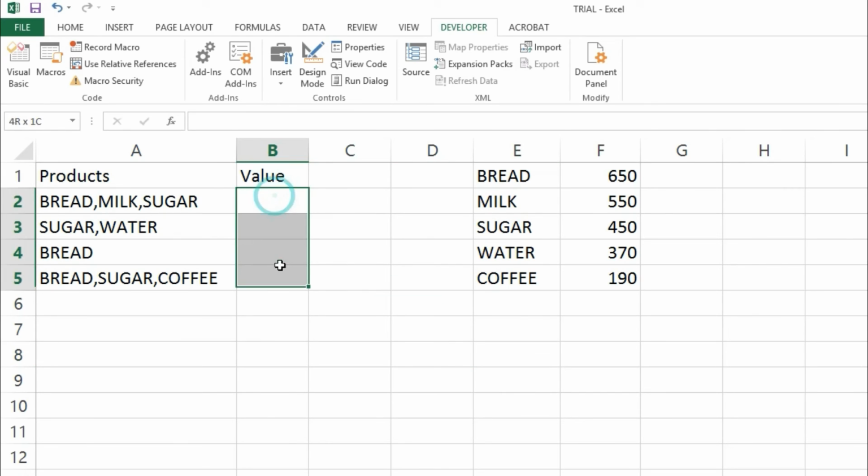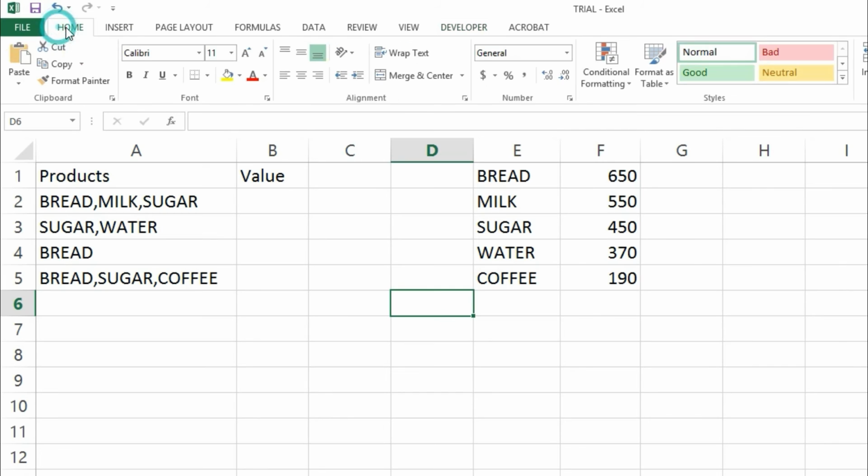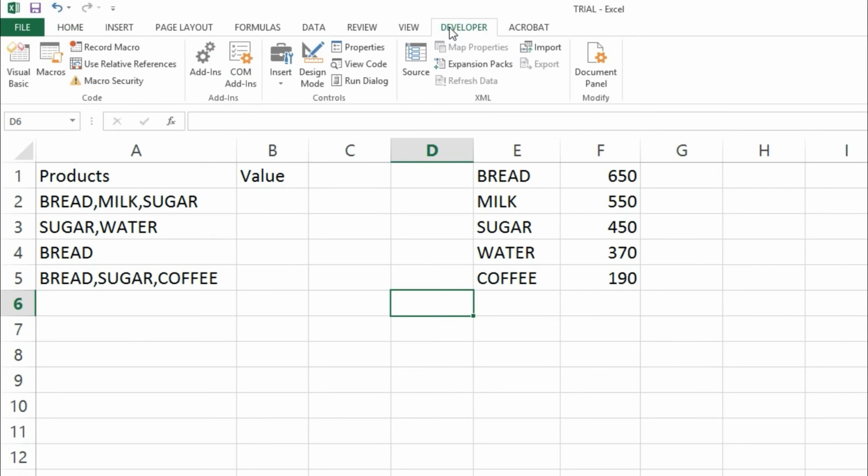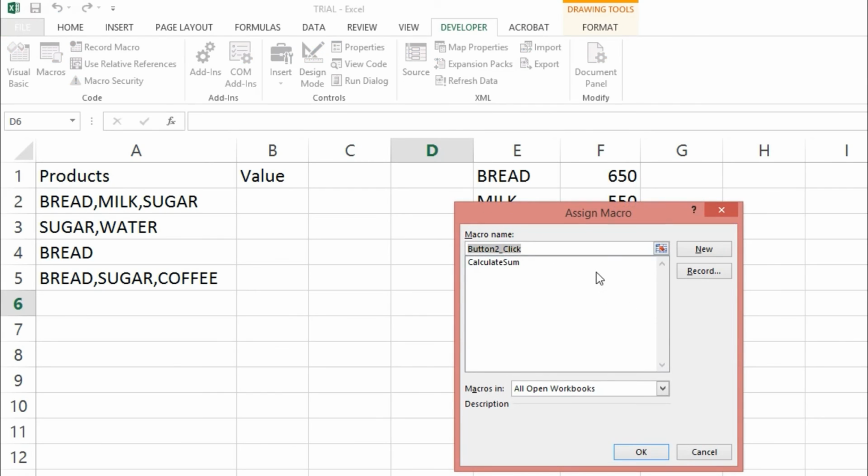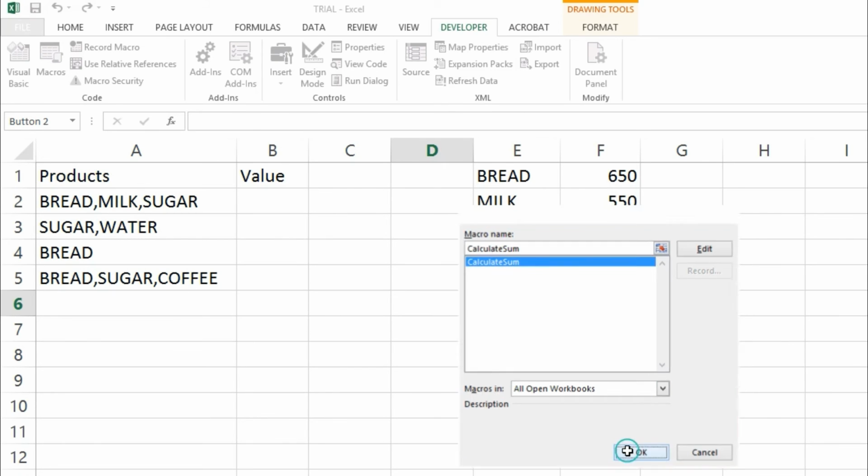I will delete that one. Then we will use from here, developer, then insert, then we'll use this one, calculate sum, then okay.